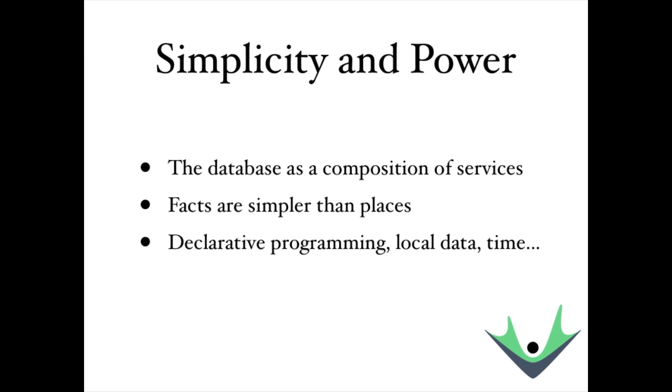So I think the net result of this combination of features and architecture is a system that's significantly simpler and more powerful than what we were doing before. Decomposing the database into a composition of services makes it significantly more flexible. Facts are simpler than places and easier to make consistent. And adding declarative programming to application programmers' toolkits gives them a lot more power than they had before for manipulating data, which is what database programming is all about.